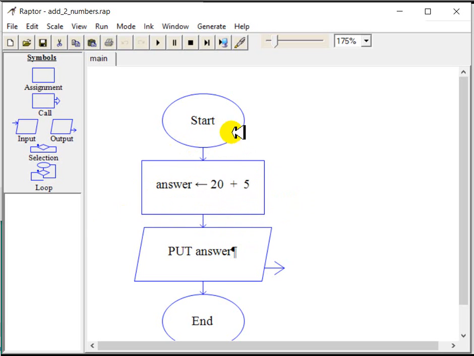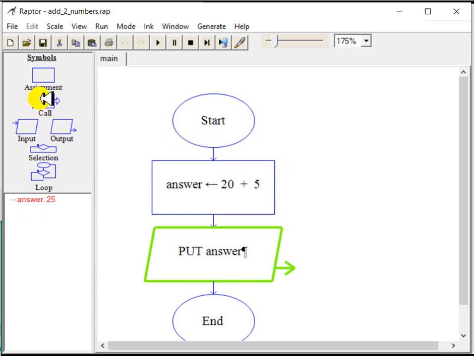And as your program runs, one other thing I'm going to show you here is that when you go down to this symbol to set up answer, it actually establishes right there on your screen. If you look over here on the left, right under your symbols, answer is a memory location and it has the value of 25. That's what I want it to have, isn't it? Yeah, of course. I want the 25 to be displayed on my output console. So let's see if that's going to happen.